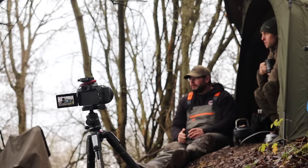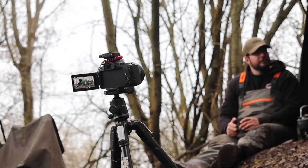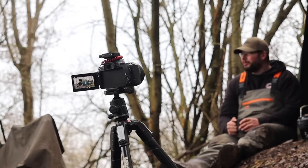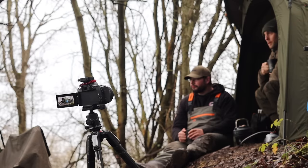But still got a few hours. Watch the water for the next couple of hours or so. See what we can see and, at some point during the morning, refresh the rods. Definitely. I mean, we've been watching since first light. I was up before you for a change. Yeah, that makes a change. And was watching the water. I didn't really see anything. So I think all we can do is just keep our eyes on the lake today and hopefully see some shows and maybe have something to move to or at least cast to and go from there. Yeah, absolutely, mate. Sounds like a plan.